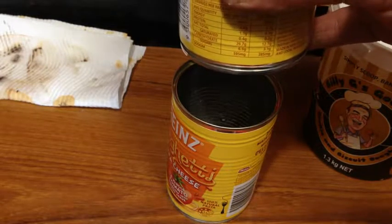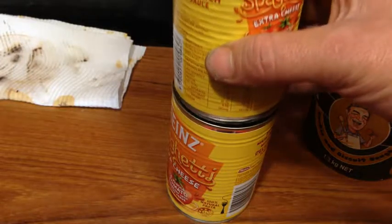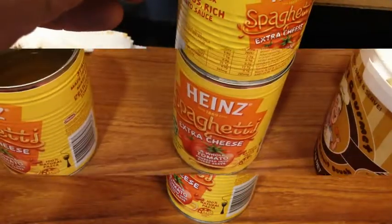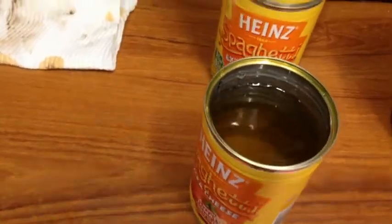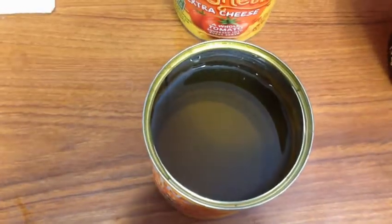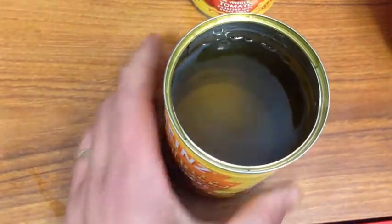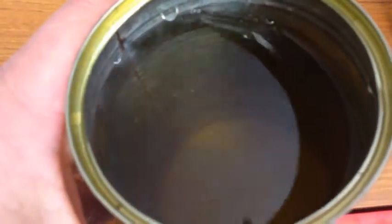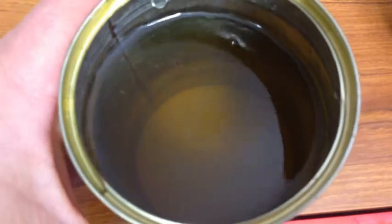Hopefully it will leave the chunks at the top. What we have left in the container is bits of rust and probably bits of the pliers as well. It looks pretty clean to me — almost looks like we can pour that straight back in the bottle and reuse it.